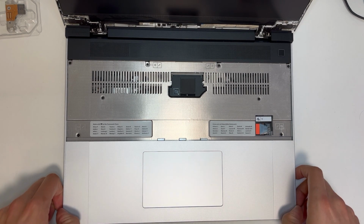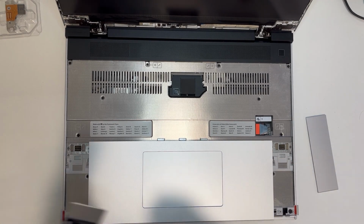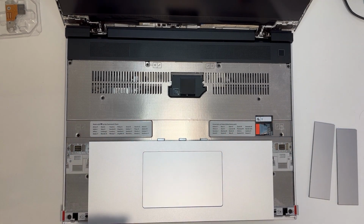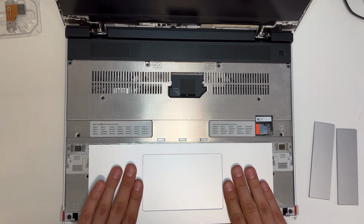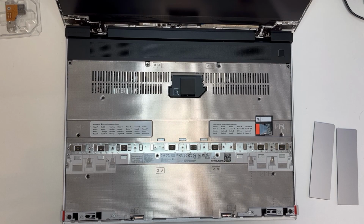So it's really easy. You just sort of take out these 2 tabs on the left and right-hand side, and then you can take out the spacers, just slide them off. It's all magnetic. There's pins that it connects to, so everything's very easy. And you can see here some of those pins on the bottom of the mouse pad, which I literally just slid off just like that.